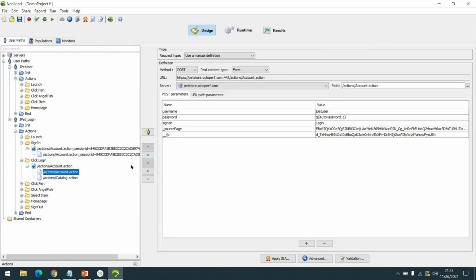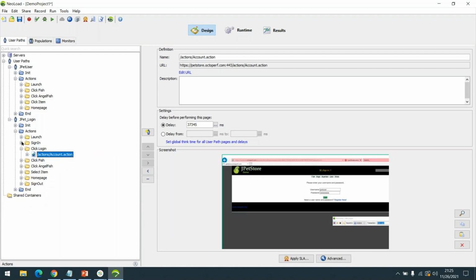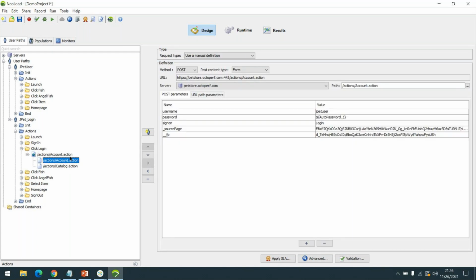Even this login transaction is all about validating a user and then granting access to that specific application, correct? So this transaction is replicating the same thing. Now we can call this login an authenticated transaction. If we see this, the rest of them are the same. The only transaction that can be called an authenticated transaction here is the login, which is going to be critical. And if this transaction did not pass, then most likely the user will not gain access to the application. So that's the difference. We will further be exploring what all these dynamic values are and how we handle them. All of these aspects we will be seeing as we progress.